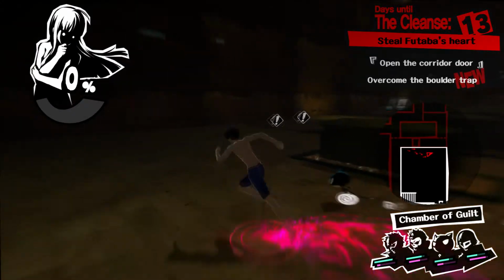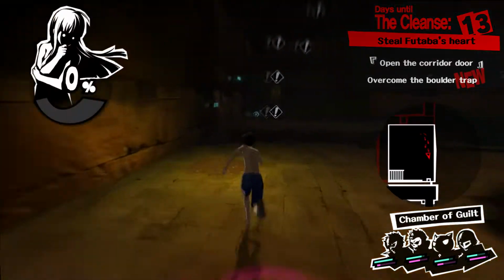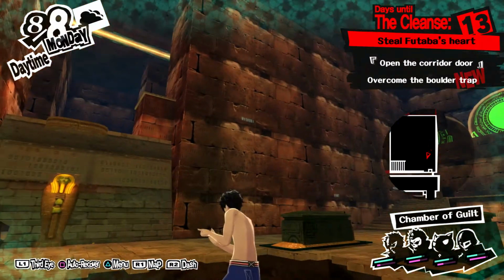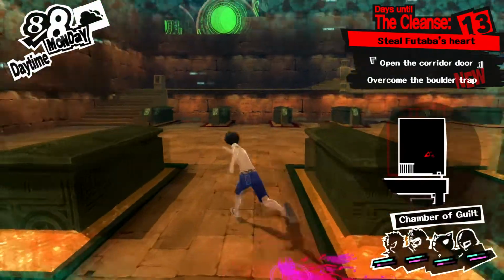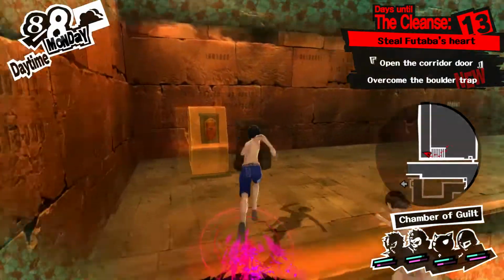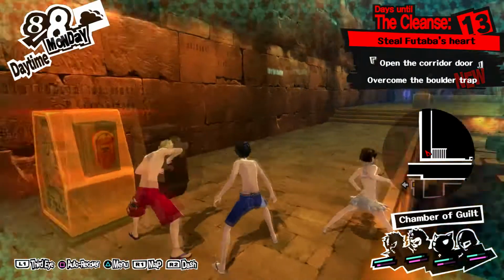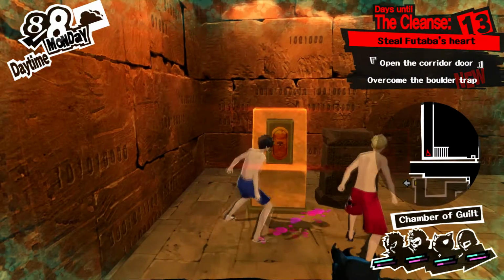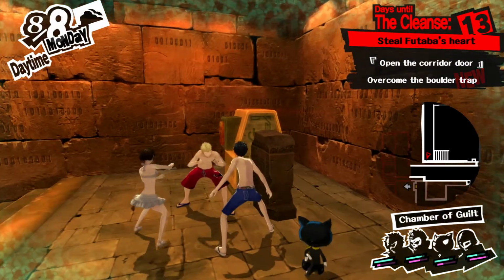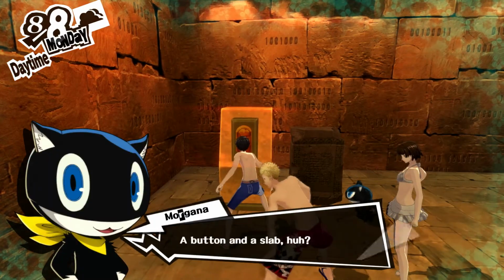Right. Okay, I saw places that we can go. Apparently, we can jump up there. Hmm. Well, there's also a button over here, which I want to check out. And there's a doorway at the end of the hall. Oh my god. Right, what does the button do? Actually, wait, what does the stone slab say? Nothing. Well, button it is.